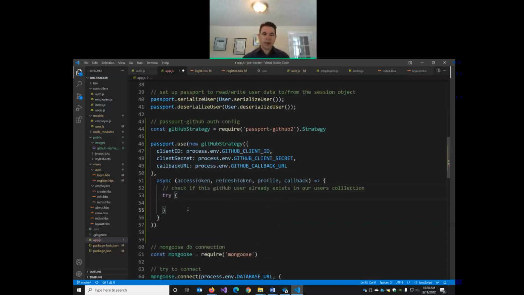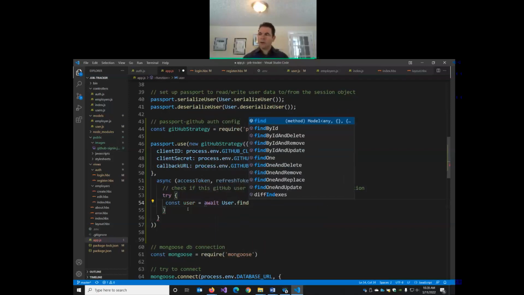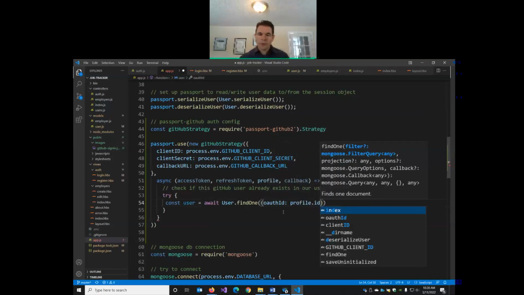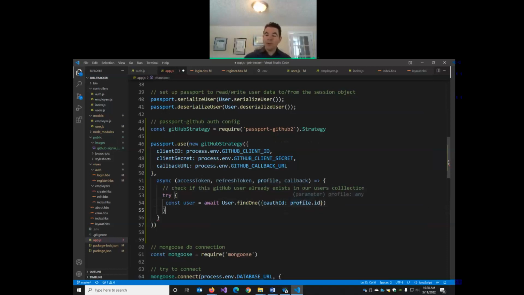And we're going to use a try catch with this because it'll handle any errors. So we're going to call find one. So we're going to check based on the user's GitHub ID if we already have this user in the database. So maybe they've logged in before with their GitHub account.